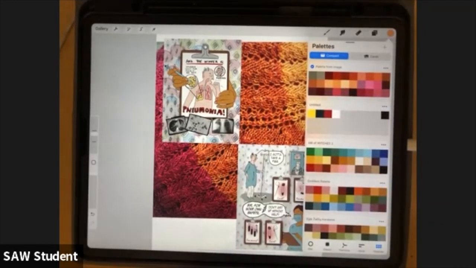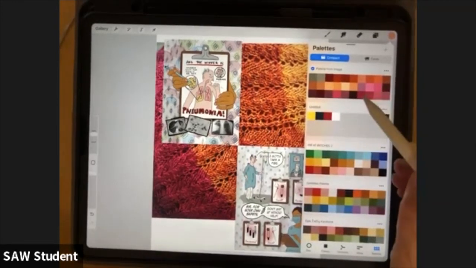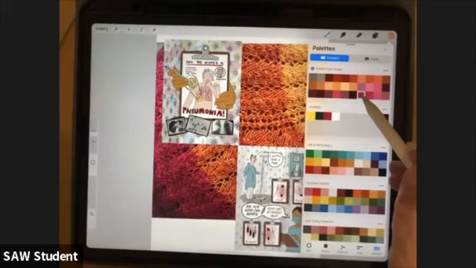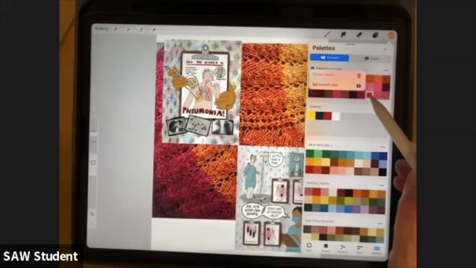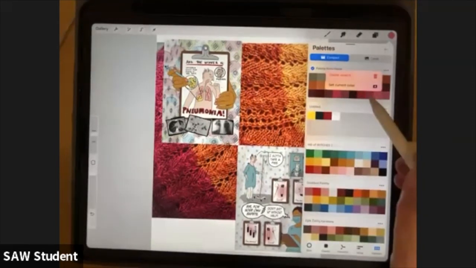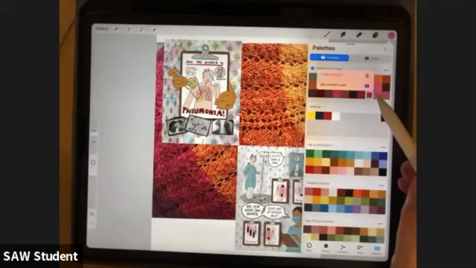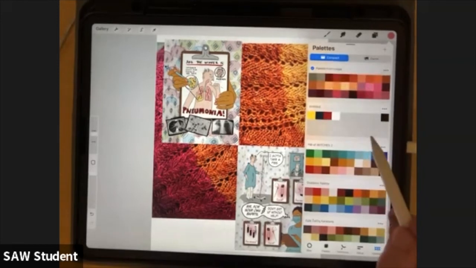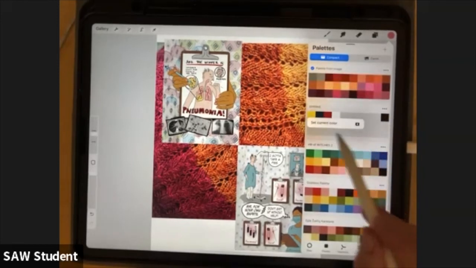If I wanted to delete one, sometimes I hold it down and the delete button does not come up. You hold it down and let go. Don't move, just hold it down. Don't move the pencil. And if it doesn't come up, let go and it'll pop up. If it doesn't come up, does that mean it was simply a blank space in that palette? Yes. If you've got, and it will be gray.